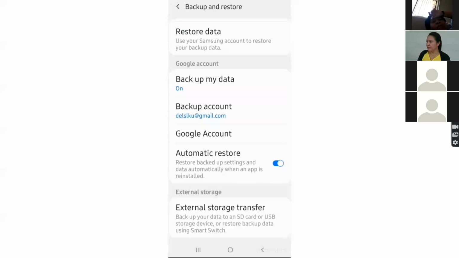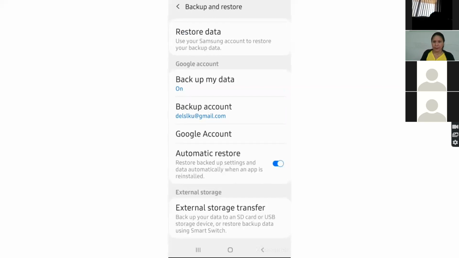Also, we need to ensure that we have a backup account. This is very important because, as I mentioned, when we are just starting to work with our new phone, we enter our Google account, right? So we need to ensure that that's the same account that we are using to back up our data.